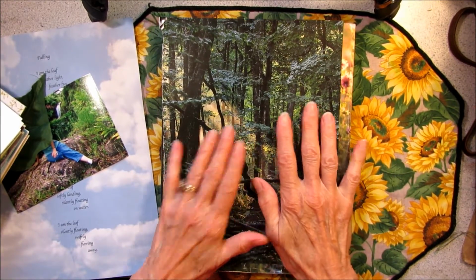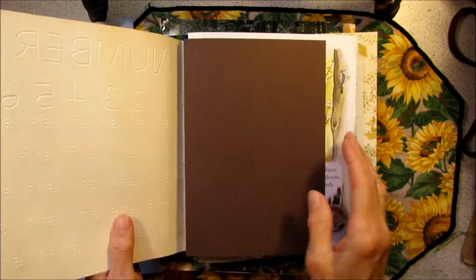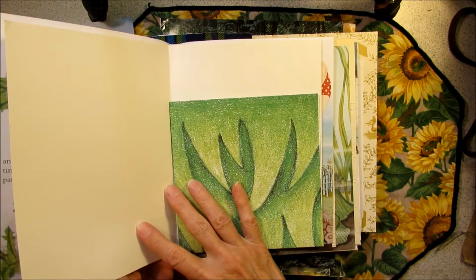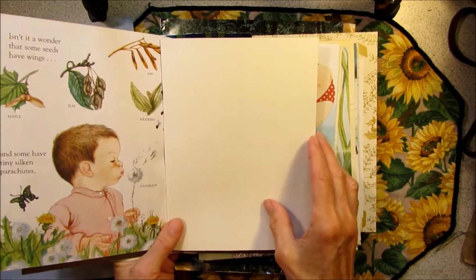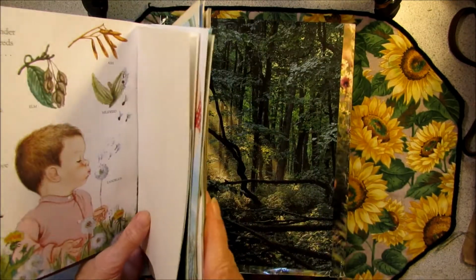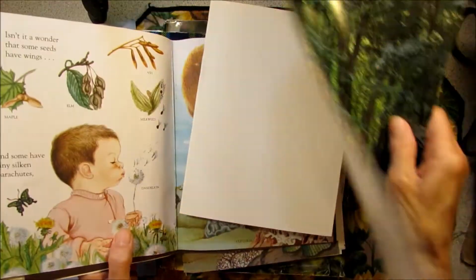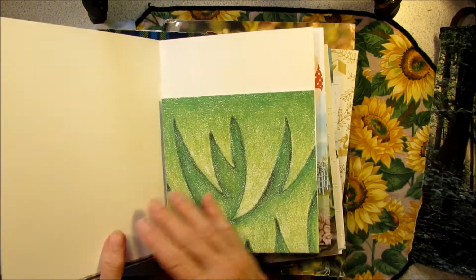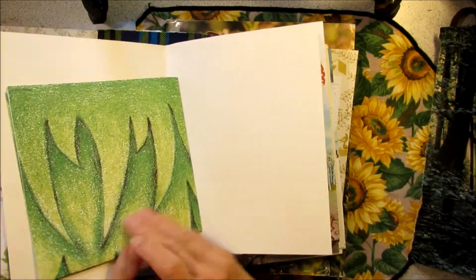Okay, step one, pick a page. So let's see, I think I could put it here. That might go good across from this page with the seeds and the leaves on them. Although I might want to save this because I have some things for seeds. Could put it here. This looks like grass though.